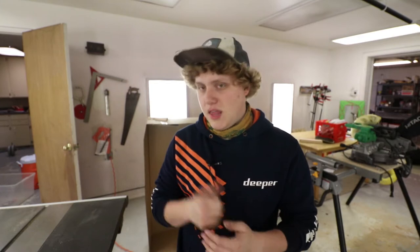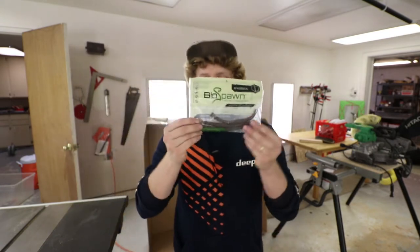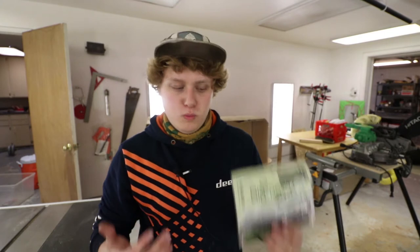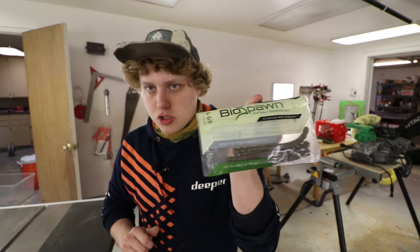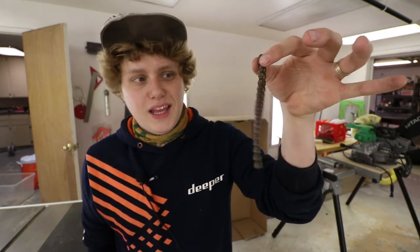Number four is a company I really love for their craws — one of the most unique companies out there and I love pretty much every product they have. I recently picked up a new product they just released, and that bait is the BioSpawn ExoStick. This is one of the most unique stick baits on the market in my opinion. They have awesome craws, awesome drop shot baits, and just came out with the new ExoSwim which I just ordered.